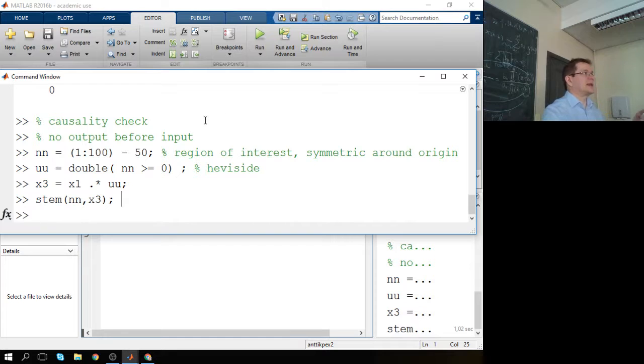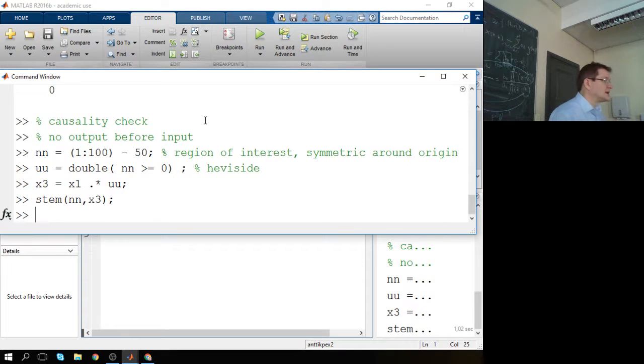Good. So that's a valid test vector. Next, what we can do is calculate the output and check if the system output is 0 for n less than 0.